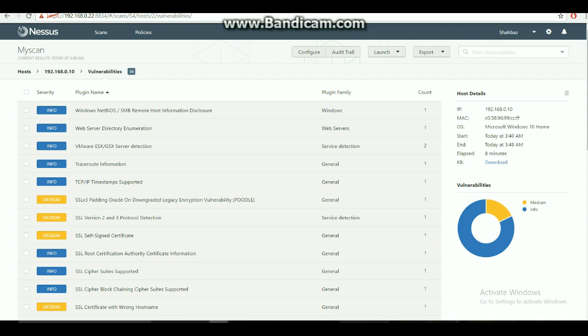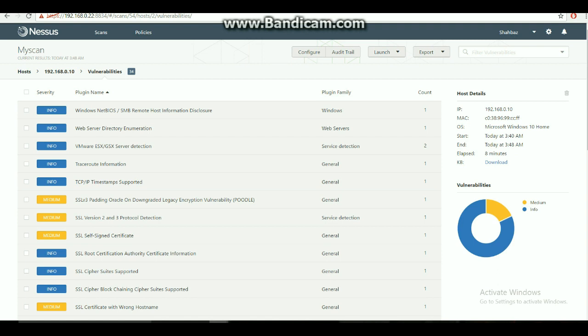So there you go. This particular tool is very powerful depending on whose hand it is in. If you're an attacker with evil intention, you can use it to do reconnaissance and then go ahead and plant your malware. The first step of the attack would be to discover the target through Nessus. And if you're a good ethical hacker and you're just trying to find small vulnerabilities in your system, this is the perfect tool to start with.